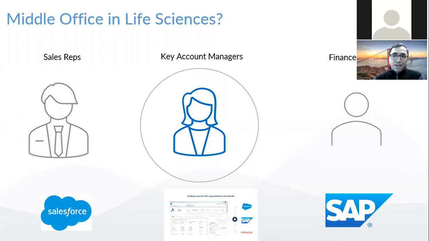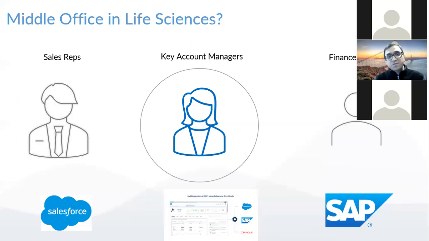On the far right, we have the financial teams, procurement teams, and a number of other stakeholders who rely on systems such as Oracle or SAP, and they are pretty much content with those systems as well. They don't have to swivel chair between various systems.